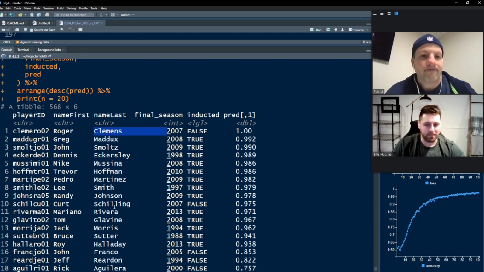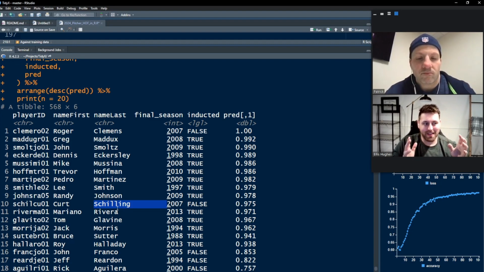And now these two folks, I believe, were from the PED era. So I think they might have been accused of that in the past. I don't know if there was any evidence around that, but because this is a vote and not just based on raw stats, they didn't get it.